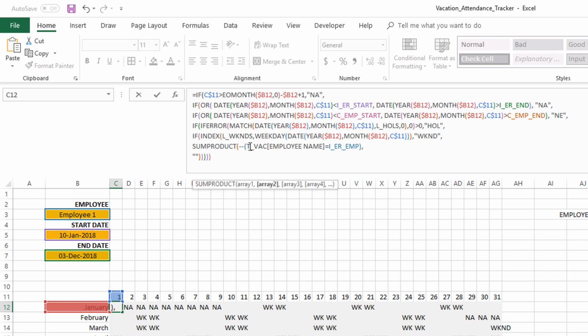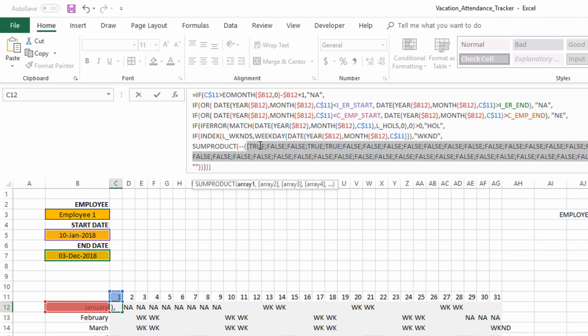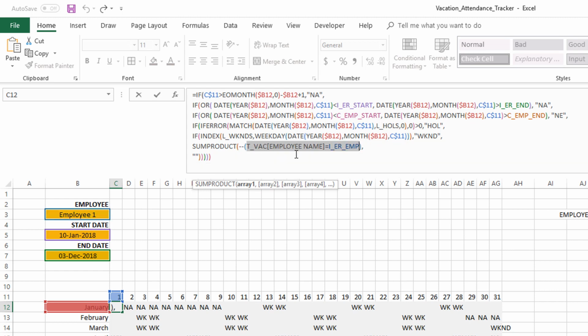So this part is going to result in all the records in the employee vacation table. It'll actually give us true or false. Wherever this employee 1 has taken vacation, it'll be true, otherwise it'll be false. Now we want to convert that into ones and zeros so that it makes it easy for us to calculate. And so all the trues will be 1 and all the falses will be 0.